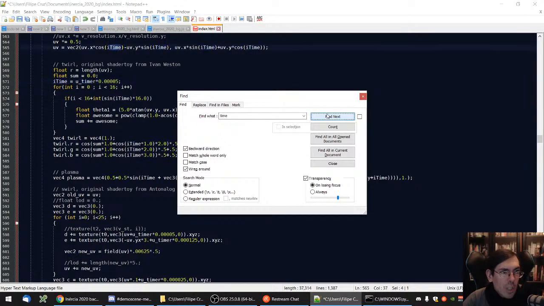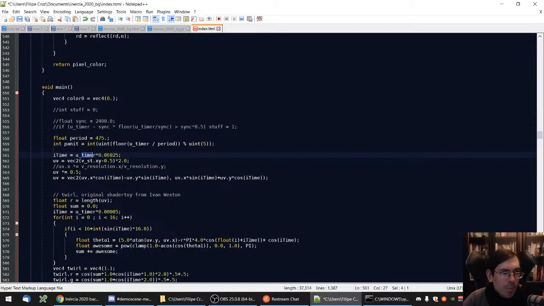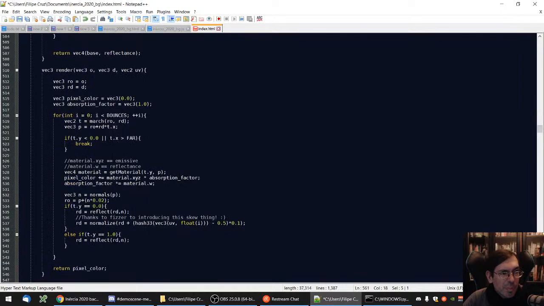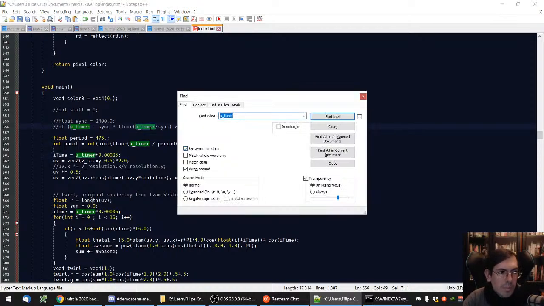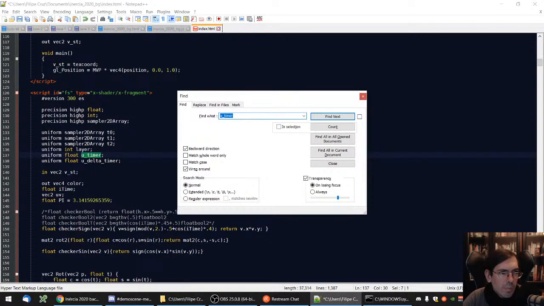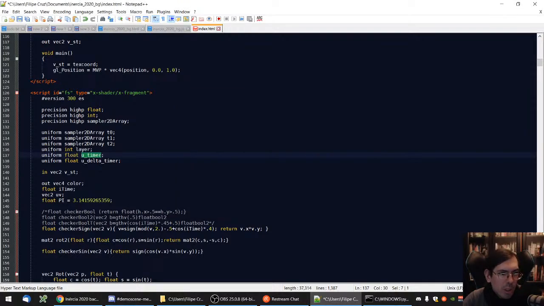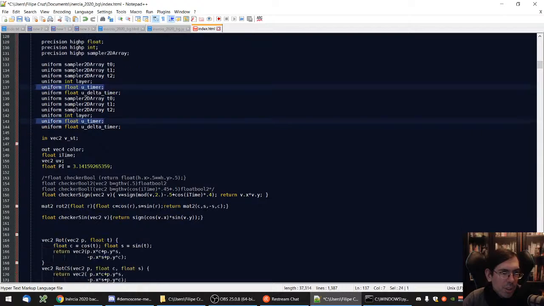Okay, I guess I can use that. And I time. Oh, this is not so good. I will need to convert from U timer. Yeah, okay, the original one is U timer instead of I timer. And I have an I time just to convert to that one.